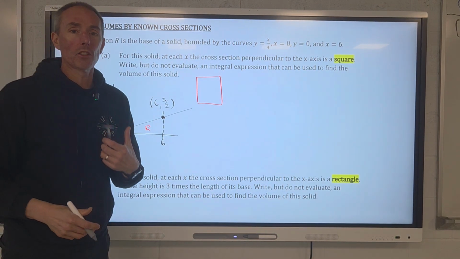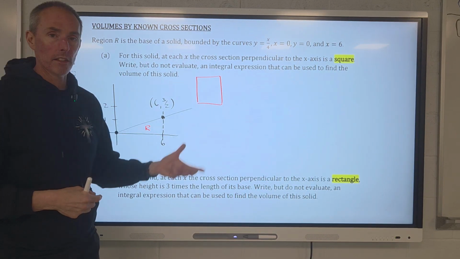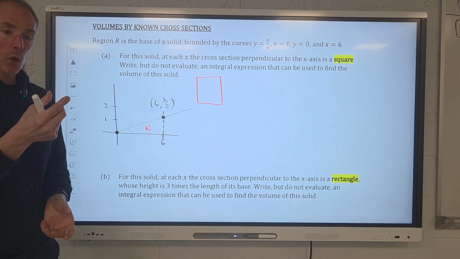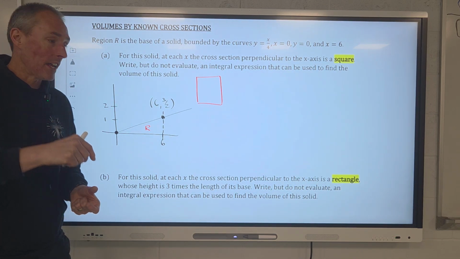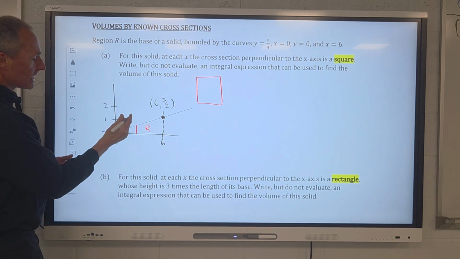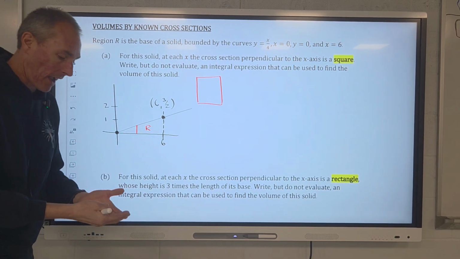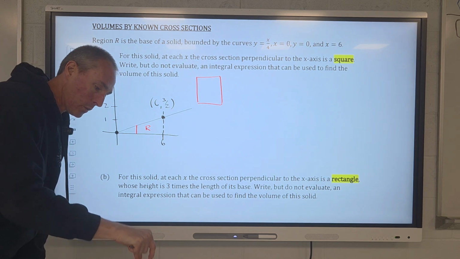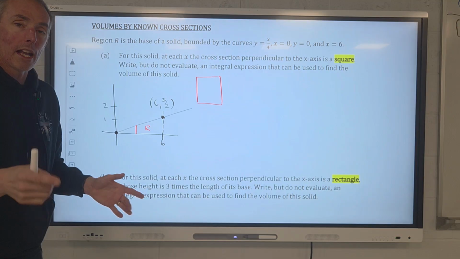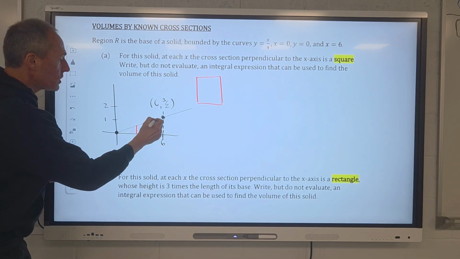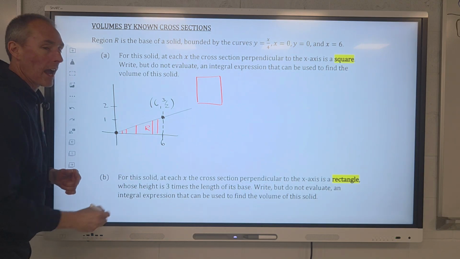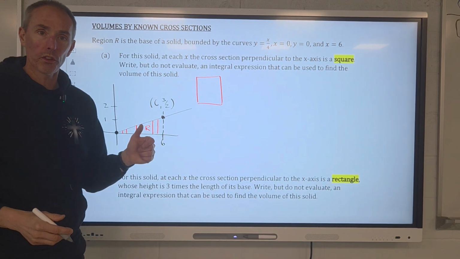But imagine, my analogy is always like, think of a cracker, like a Cheez-It or like a Wheat Thin or something like that, right? Imagine if you had a bunch of those in front of you and you took one of them and stood them on their end, stood them on their edge, right? And stuck it right here. Think about this little Cheez-It right here, right? But that Cheez-It is coming out at you. So it's hard to see here, but if I had a desk, I would take that Cheez-It and I would glue it right here and it would be coming up from the desk. And imagine you take 100 of those, right? With one catch. Every Cheez-It is a different size because it's trying to mimic or match the curve, right?